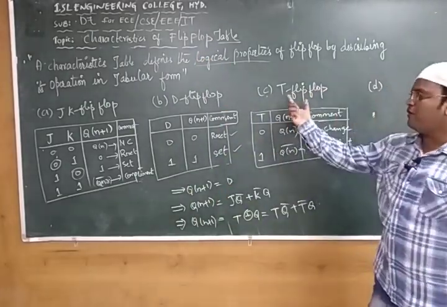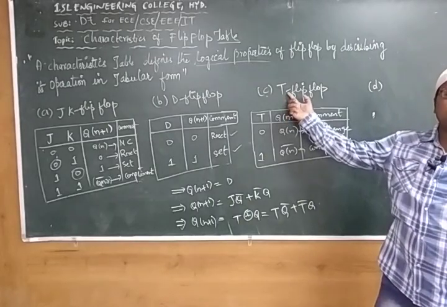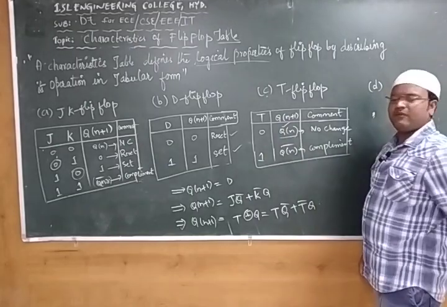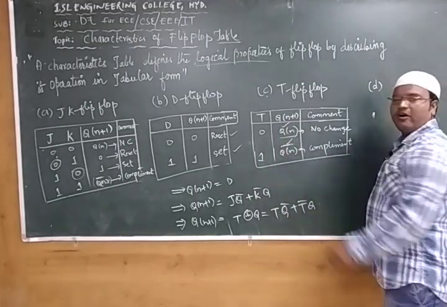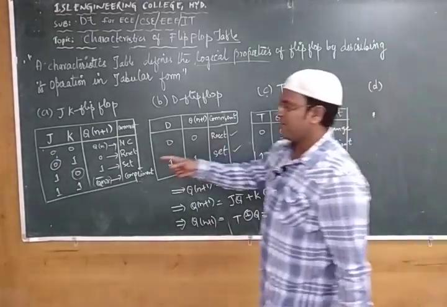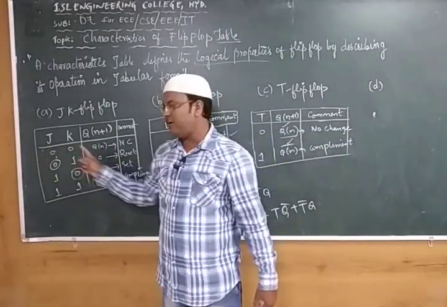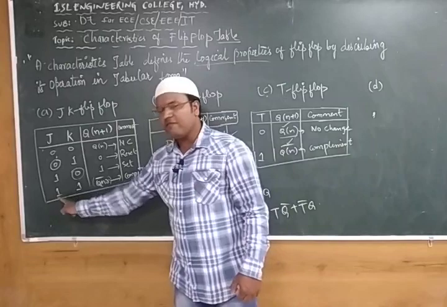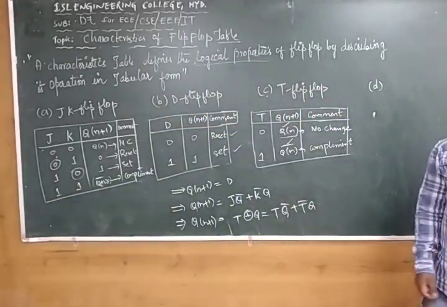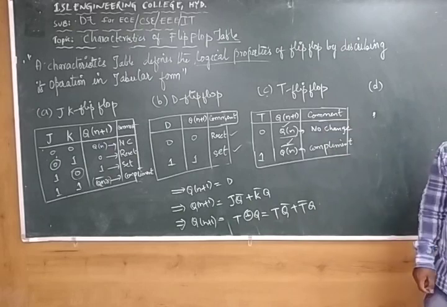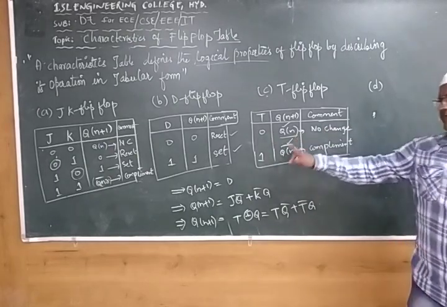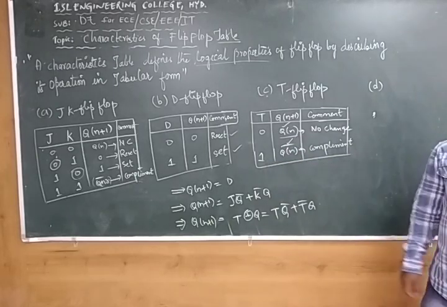Next thing we are going for is the toggle or T flip-flop. In that, we are giving 0. 0 means it is taking the present state. When we are giving 1, it is taking the complement Qn bar, right? So it just resembles JK: when it is giving 0,0, it's becoming Qn. When we are giving 1,1, it is becoming Qn bar. Because in JK flip-flop we have 2 inputs, whereas in this we have a single input. So when we are giving 0, it is Qn. When we are giving 1, it is becoming Qn bar.